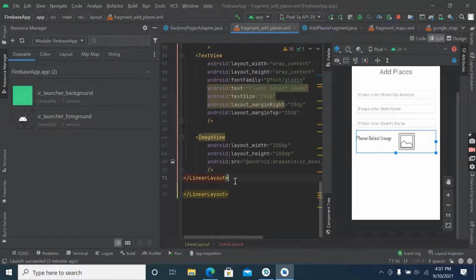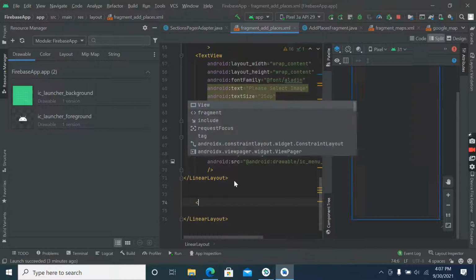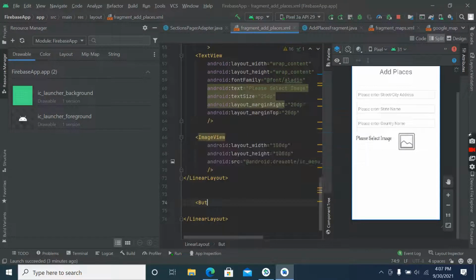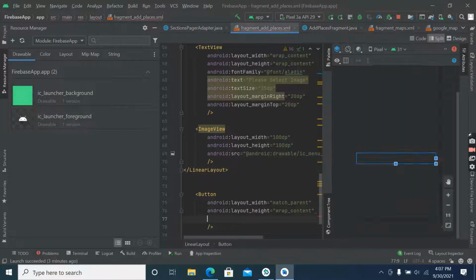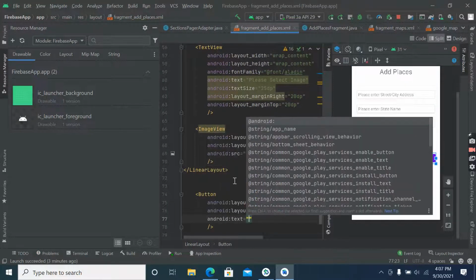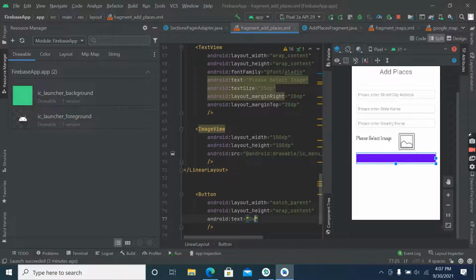The last thing is to create a button with text which will show save place to Firebase, or save location to Firebase.